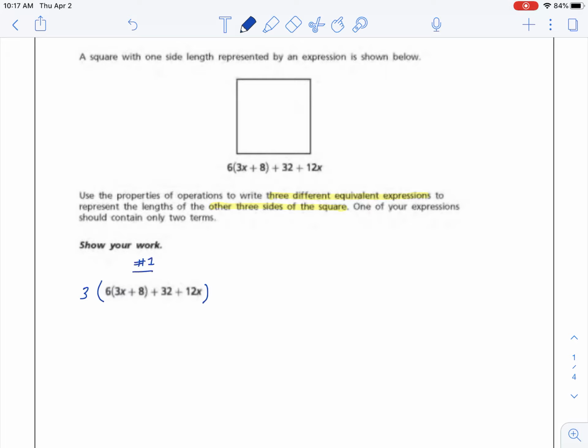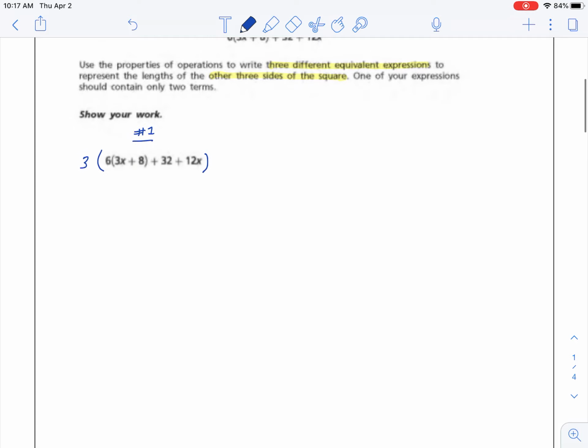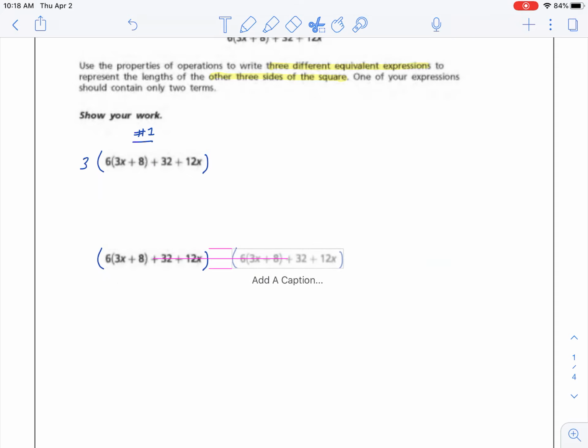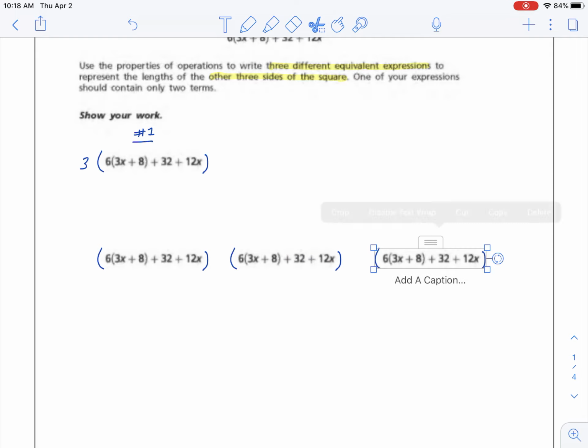number 1. Other way we can do this is literally have this. And we know that repeated multiplication is repeated addition, so we can have this repeatedly add. So we have 1, 2, 3. So number 2, both of these are still equivalent. They mean the exact same thing.